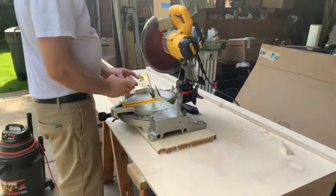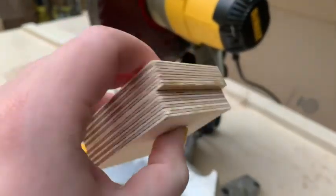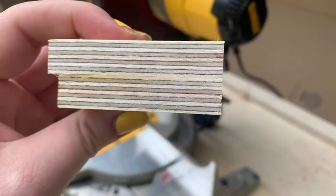When we created our side pieces, we left them a little long so we could cut them down to be perfectly flat at the end, so they would fit together nicely under the table.